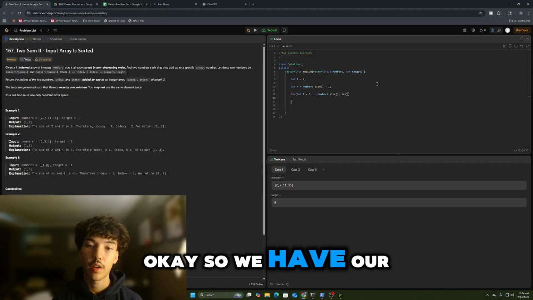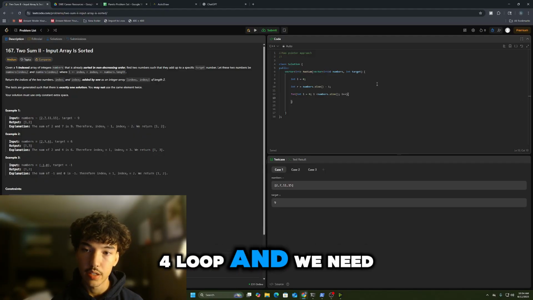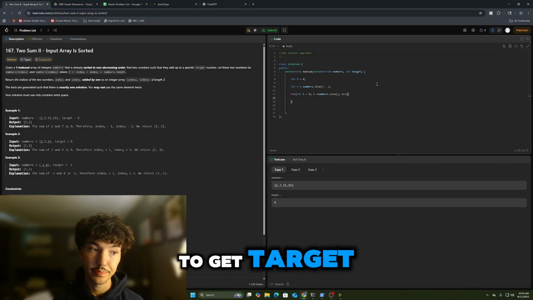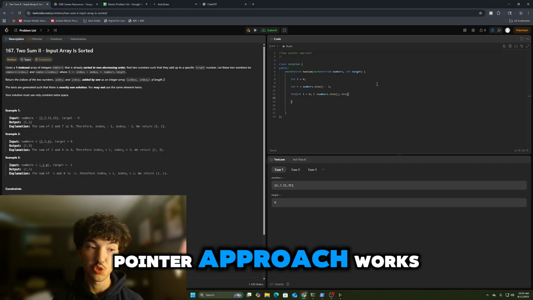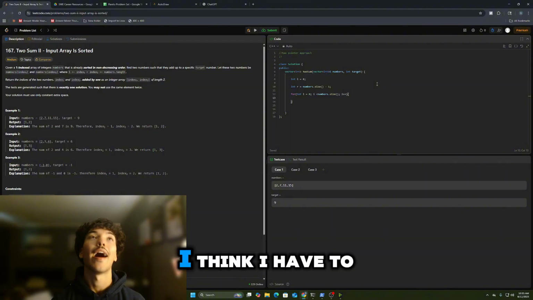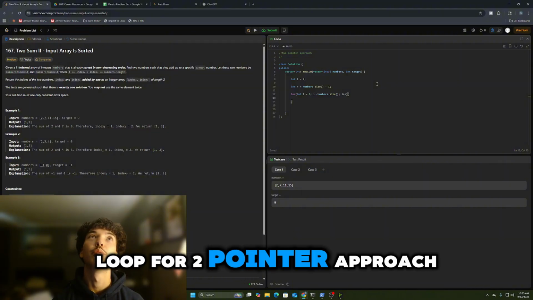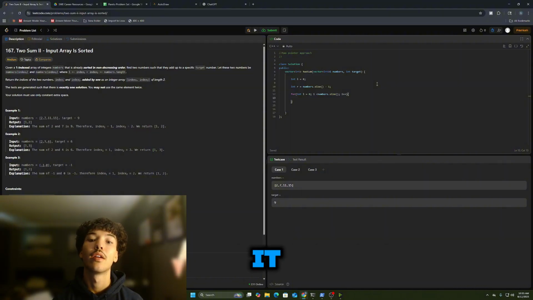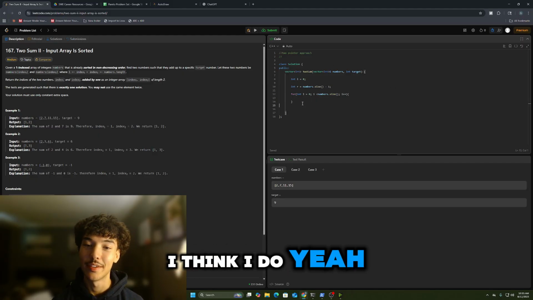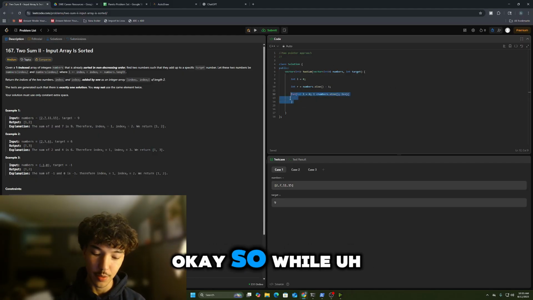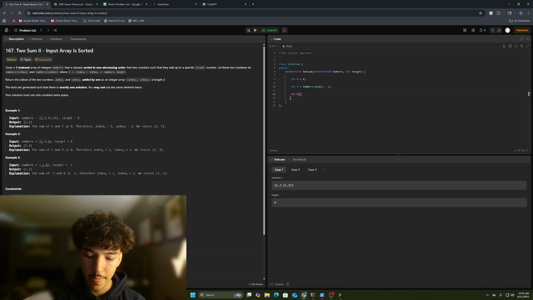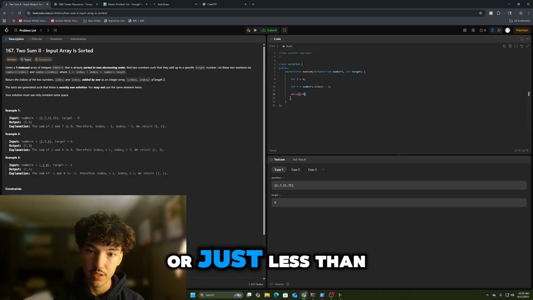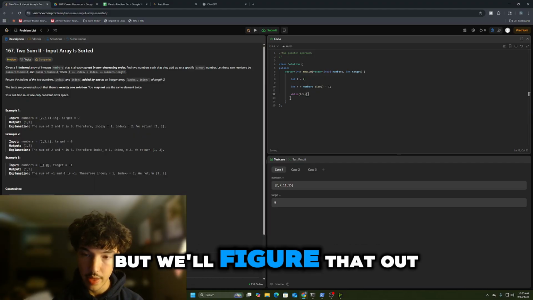Okay, so we have our for loop, and we need to get the target. The way the two-pointer approach works, I think I have to use a while loop. Now that I think about it, I think I do. Okay, so while L is less than R. I don't know if it's less than or equal to or just less than, but we'll figure that out.